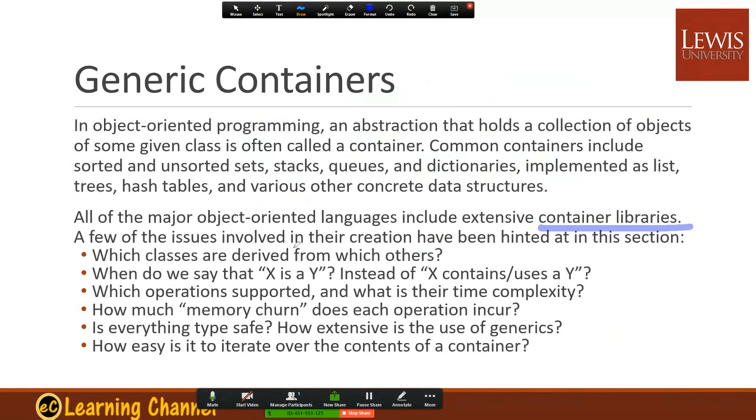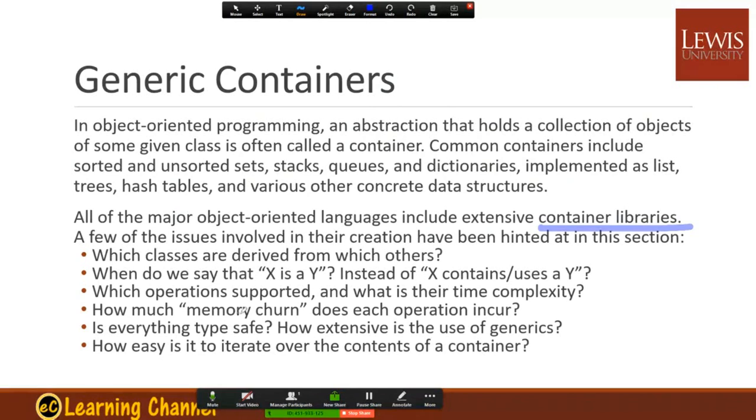A few of the issues involved in their creation have been hinted at in this section. Which classes are derived from which others? And when do we say that X is a Y instead of X contains a Y, so the has-a relationship and the is-a relationship? Which one should we use? Which operations are supported and what is their time complexity?